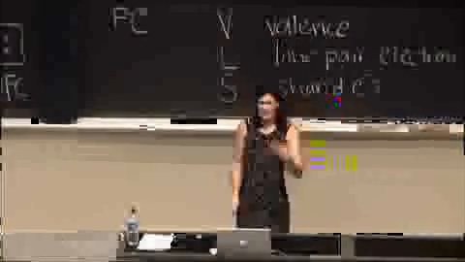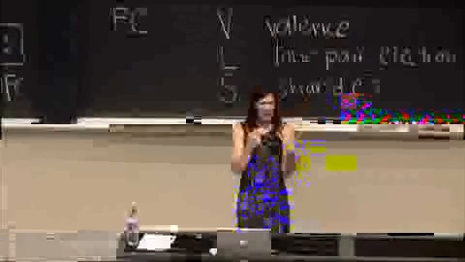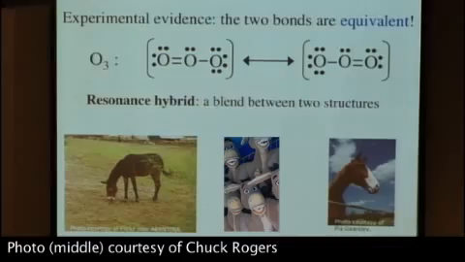So when you think about resonance structures, some students tend to get confused and picture this flickering back and forth. A good example to keep in mind is the idea of a mule. Most of you know, hopefully, that a mule is a combination of a donkey and a horse. A mule is not spending half of its time as a donkey and half of its time as a horse. We don't see it flickering back and forth between the two. That's not what we see. Instead, what we see is an average. It's part like a horse, it's part like a donkey.